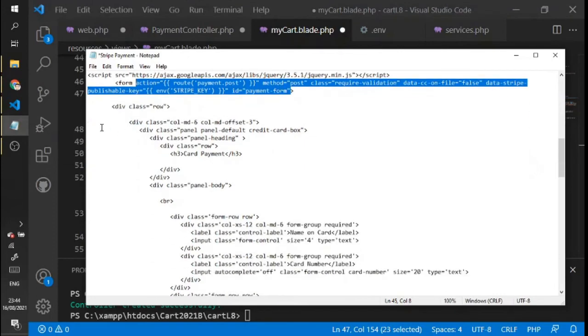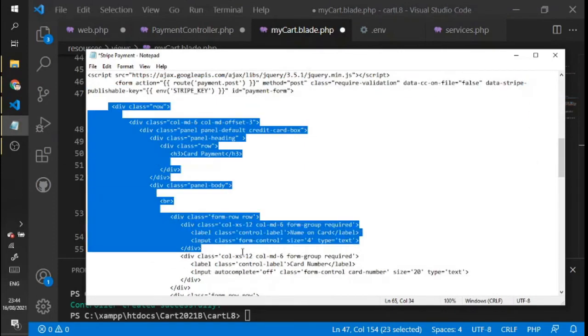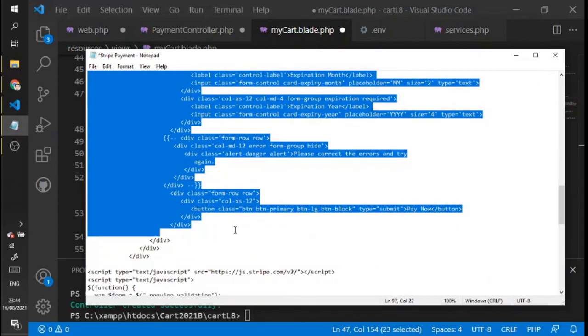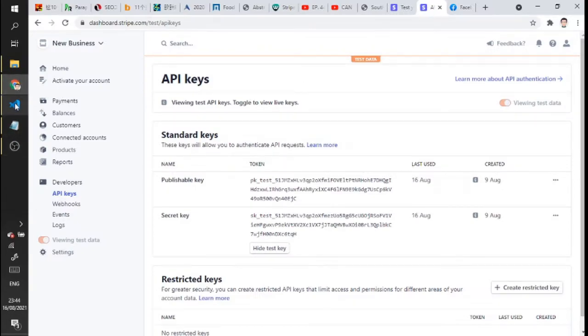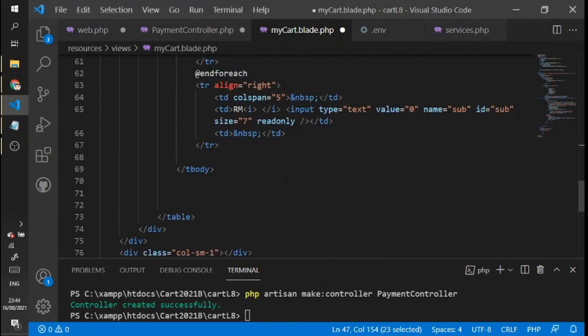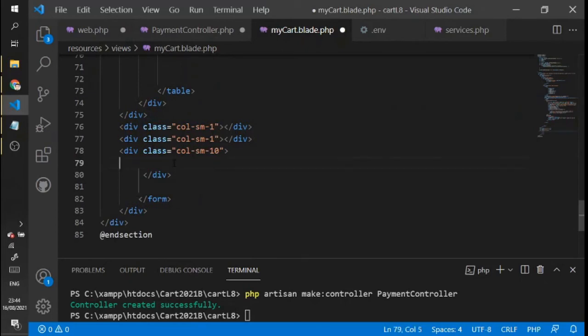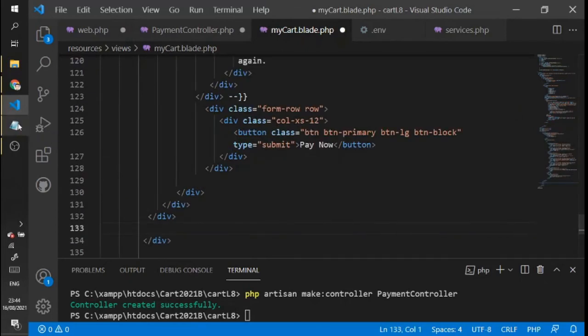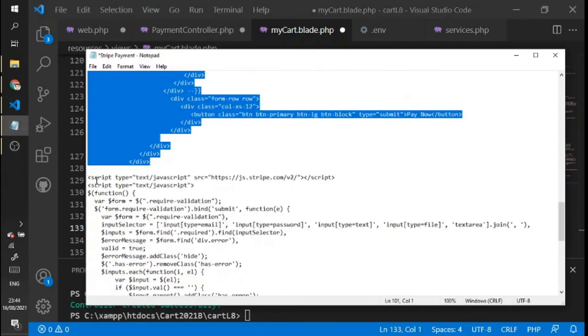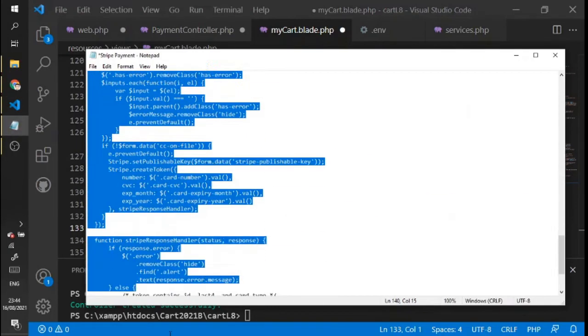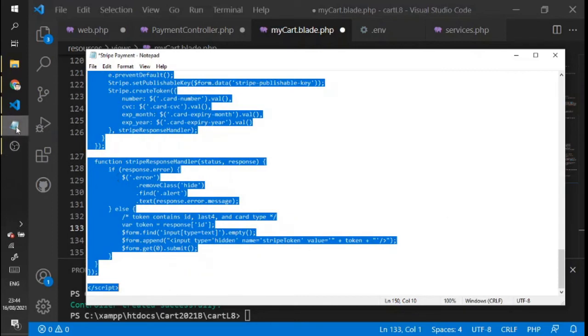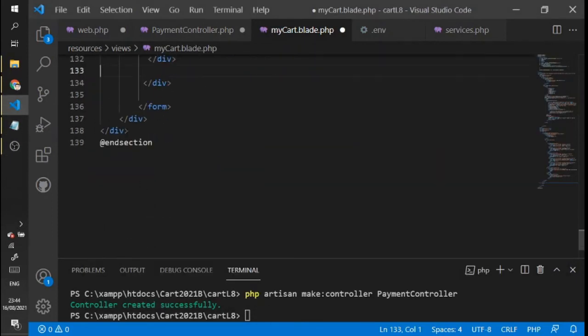The rest is the UI, about the columns for key and value. And also the JavaScript script to validate the form.